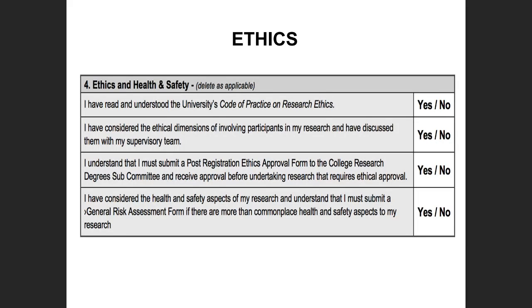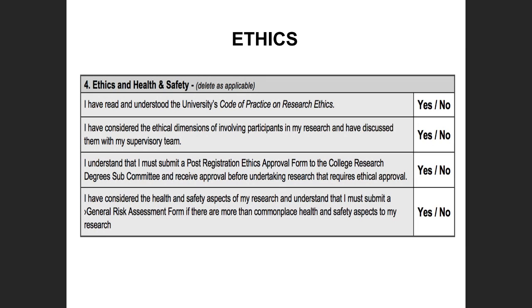Because if you're doing work that requires interviews, if you're working with vulnerable people, even if you're interviewing museum curators, you're going to need ethics clearance as soon as you start researching, and ethics clearance can take a while to get. So although we're not insisting that you do a form at this stage, we are insisting that you consider, first of all, whether or not and how you might have to get ethical clearance, and that you've read the university's code of practice on research ethics so you know what is at stake.